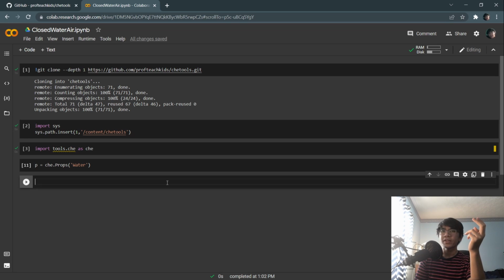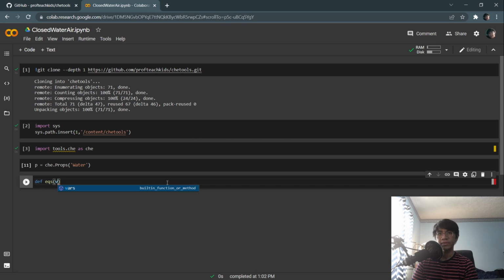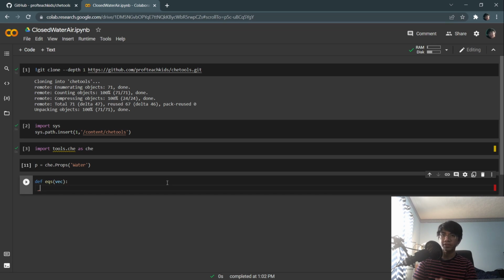Well, if you remember last time when we solved nonlinear systems, we used a function. So I'm going to go ahead and define that function, not sum squared error this time, like I almost just typed. What do you want to call it? Equations. It's just two equations that we're going to be using, but we will be writing a lot of relationships. Equations is fine, I guess. And then it's going to return us this vector. Let's just type vector so we don't get confused with volume later on.